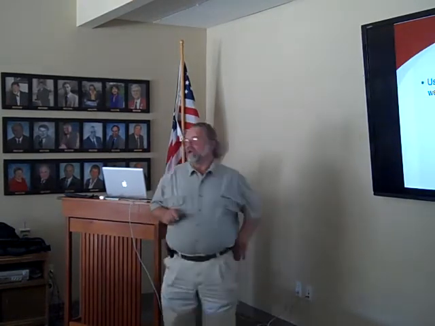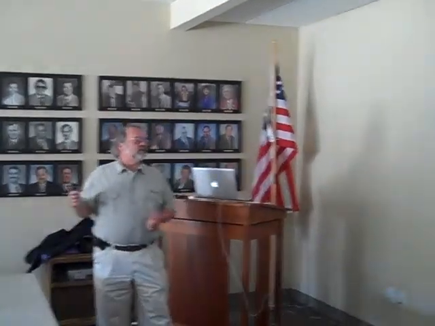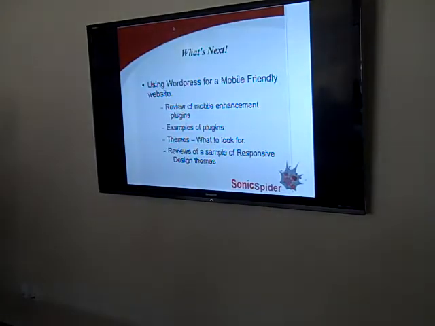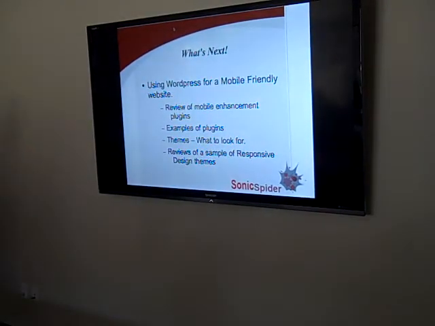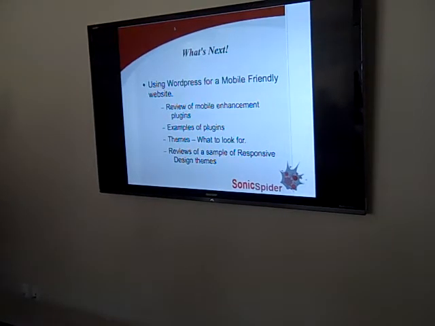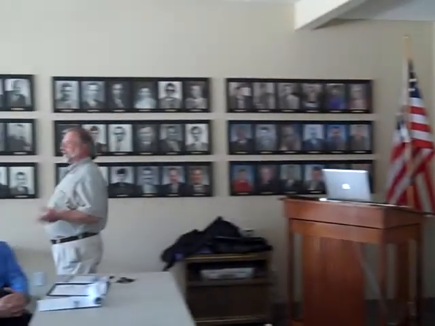So, okay, next time, this is what we're going to do. We're going to look at using WordPress for a mobile-friendly website. We're going to review mobile enhancement plugins. How can we take your current WordPress site and add mobile features to it by a plugin? Then we're going to look at examples of plugins. We'll actually play with them a little bit. Then we're going to look at themes, what to look for, how to decide on a good mobile theme, what kind of features. We'll play with two or three of them during the course of the afternoon.